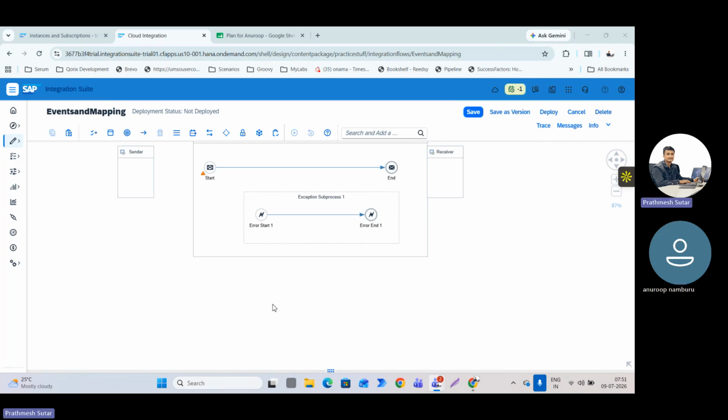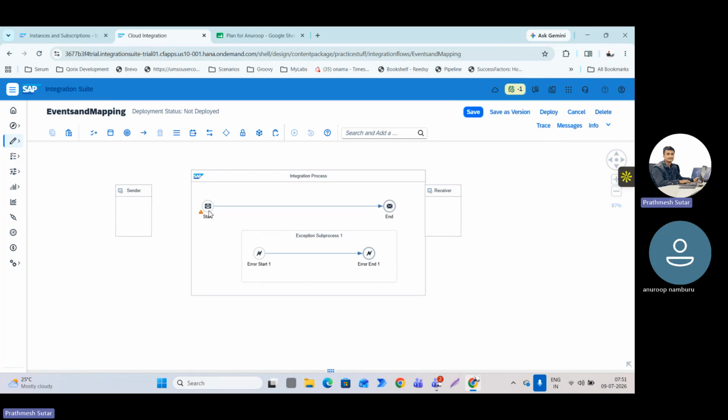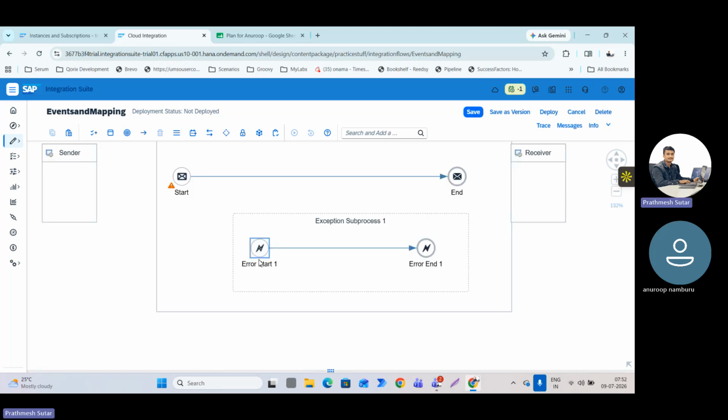Okay, I will repeat again. So as a homework, you have to try this iFlow, in which there must be an exception sub process. The exception sub process starts with this error start, but ends with end message only. So use that one case and use this one also, and you will see what the output is. Output is the same only.